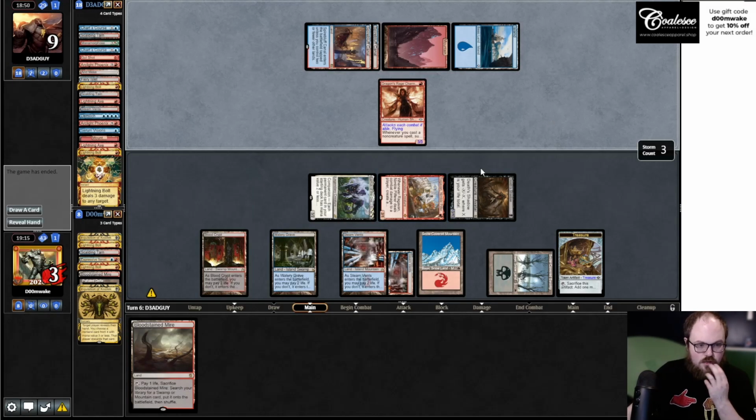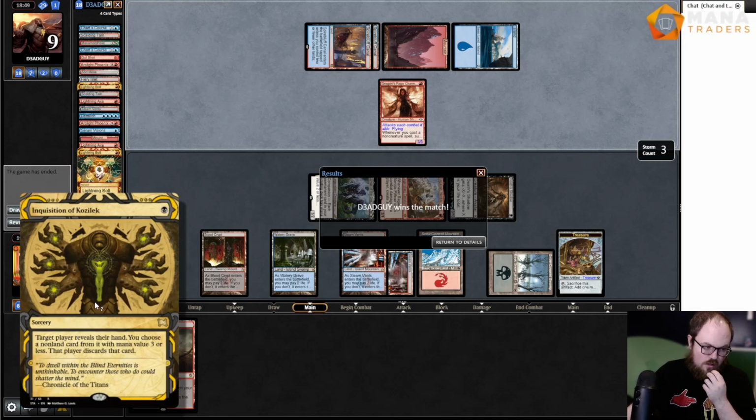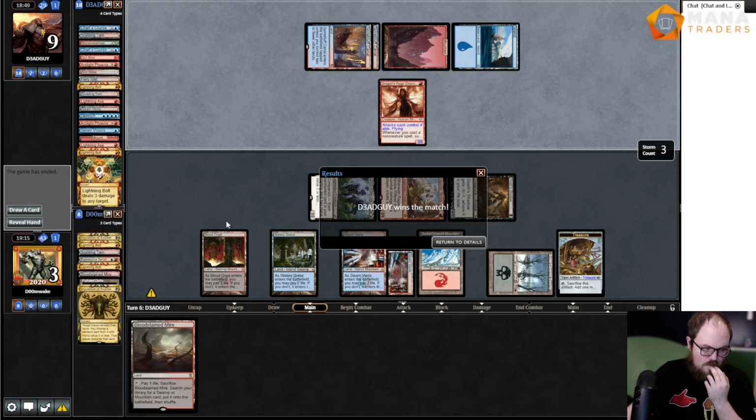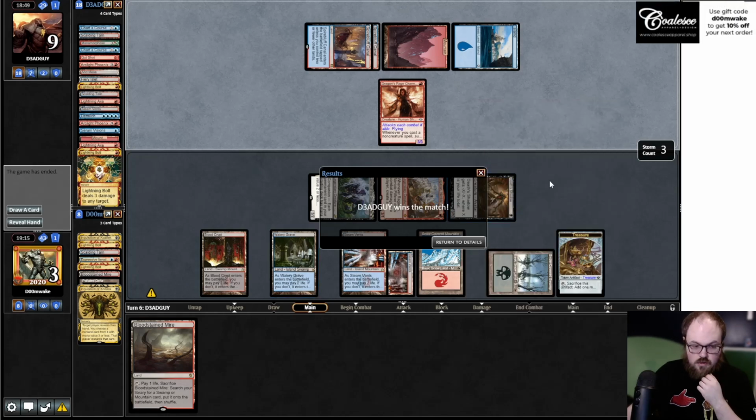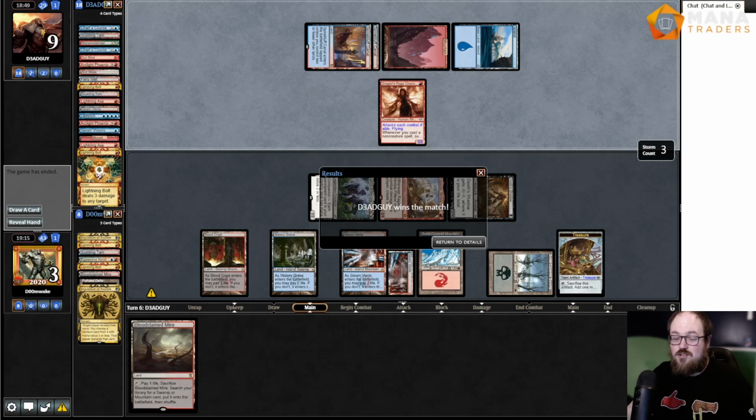I'm trying to think if there was anything I could have done differently. Was there like 2 damage that I took maybe somewhere I shouldn't have? I don't think so. Position, Bolt. I think everything was fine. I should have played my fetch land the turn that I attacked, but they blocked the Shadow anyway, so that didn't change anything. I'm not really sure what else I could have done differently this game. So maybe just a rough matchup overall. But anyways, that was a fun match. I'll see you back in just a little bit for round number 2.